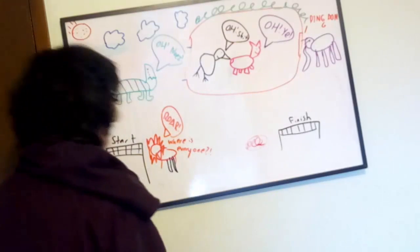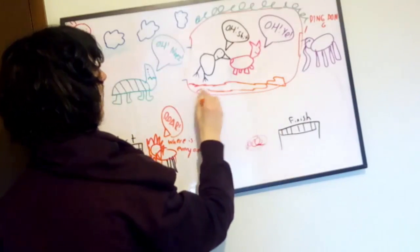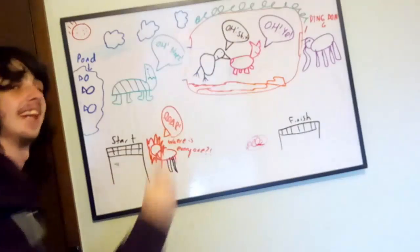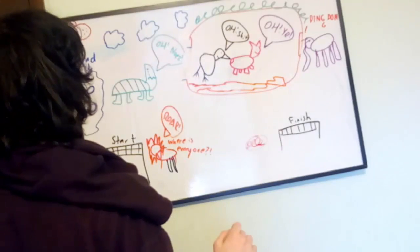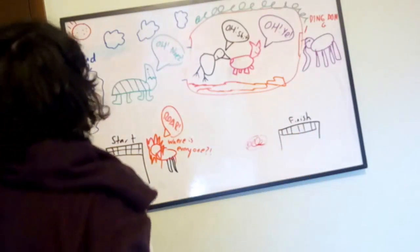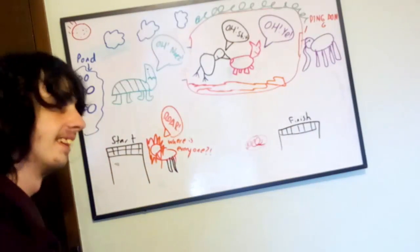Like the beautiful shag carpet that these guys have. Look at that lovely shag carpet. He doesn't have a big shag like they're doing. They're having a good shag on the shag carpet. What else? What else do we need to add? I don't know. We got a start, we got a finish, we got a lion, we got an amputated lion.